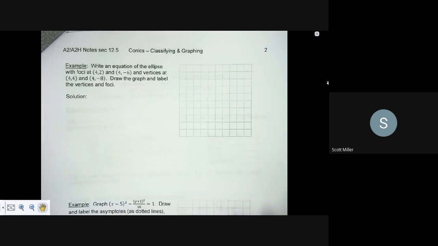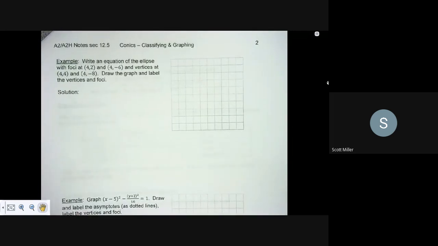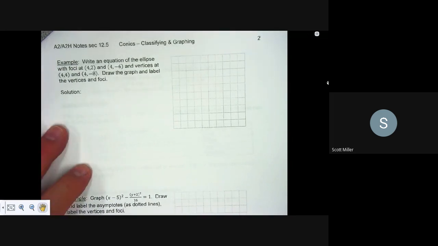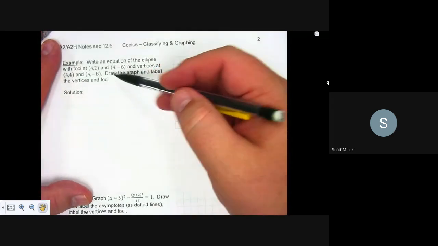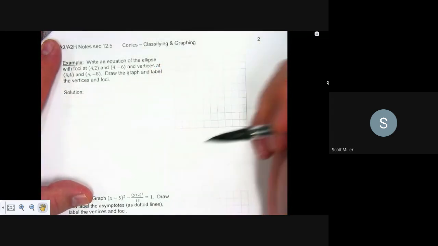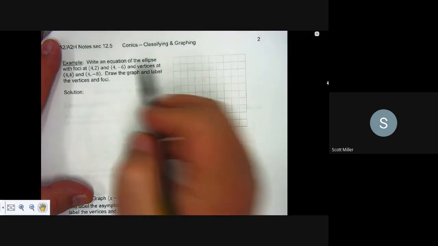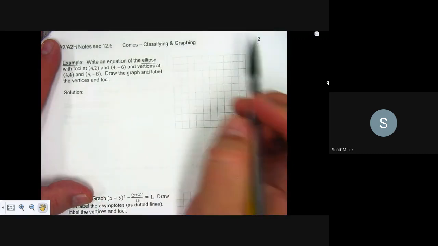So here is an ellipse. They want us to write the equation of the ellipse and graph that and label all the key values. So same thing again, it's beneficial when you first start out, before you start trying to write the equation, to draw a quick sketch to see if it's going to be horizontal or vertical. You already know it's an ellipse, and depending on which one we have, horizontal or vertical, will determine the makeup of our equation.